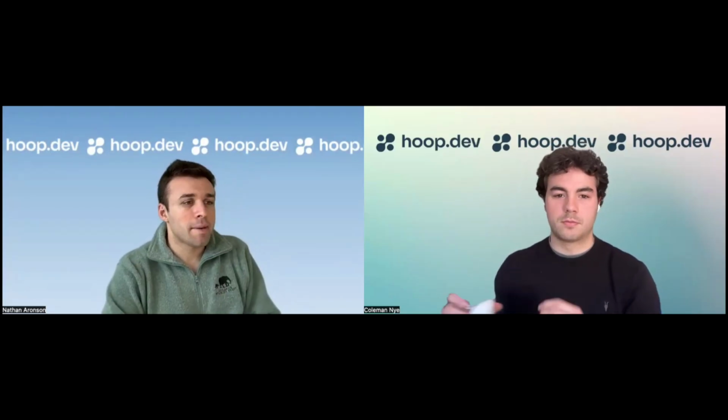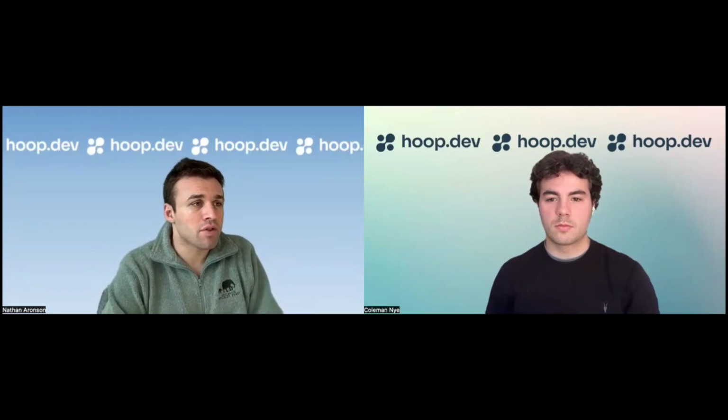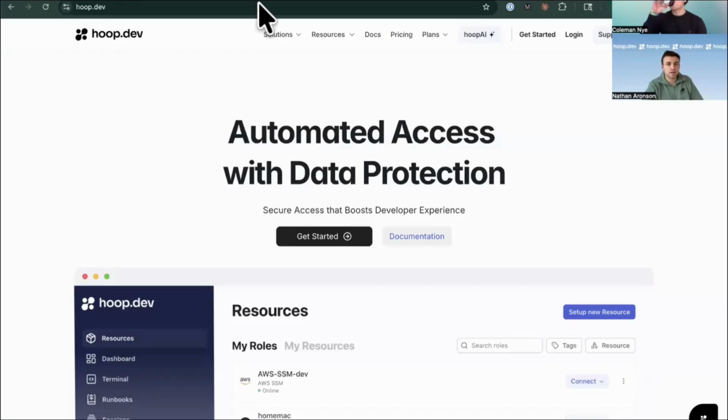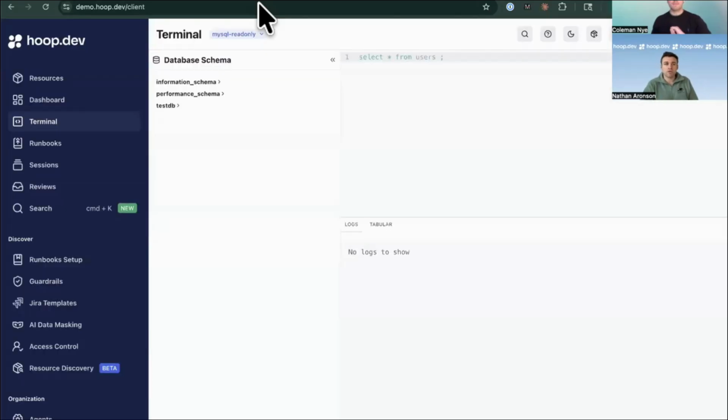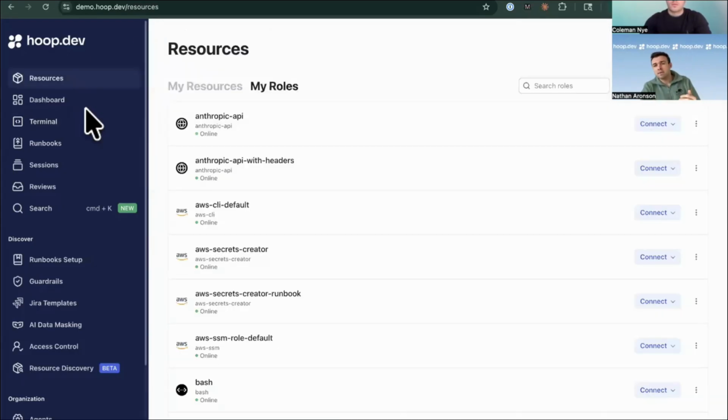Absolutely. So let's take a look at what the UI actually looks like. When I log into Hoop for the first time, this is from the perspective of an administrative user. I'll show a little later what an end user experience might look like. It's going to be a little more reduced compared to this. On the left-hand side panel, we have traditional navigation.